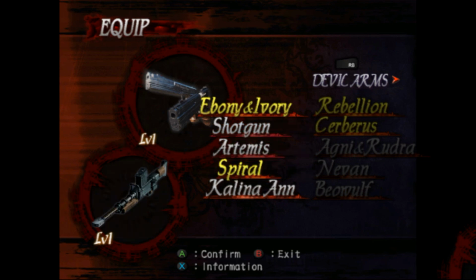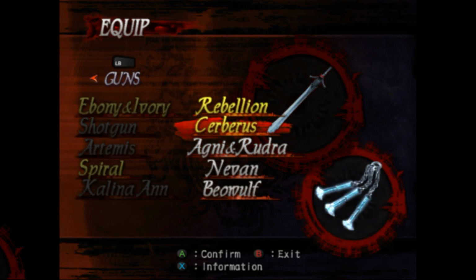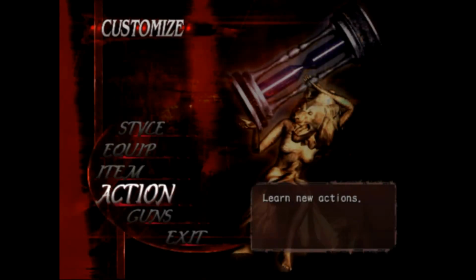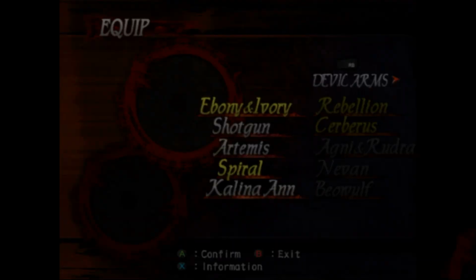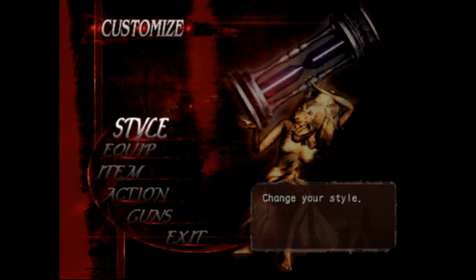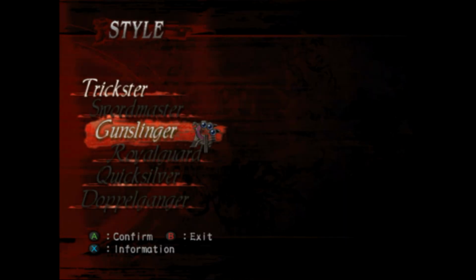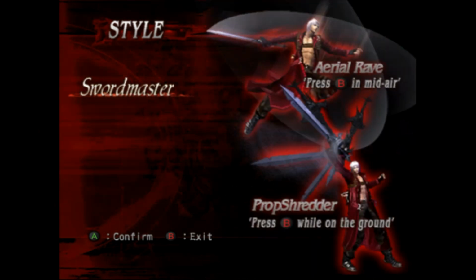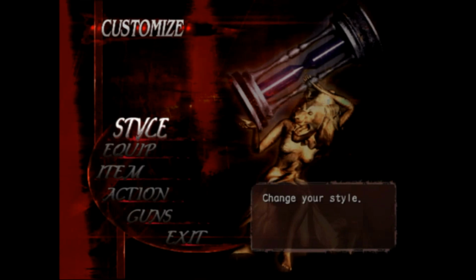Yeah, I think I'm going to show Spiral first. Nah, Sub-Zero is fine. These enemies that I'm going to fight right now are actually weak to shotguns. So now I'm going to show you guys all of the things that Gunslinger gives you, level 3. I might also use Swordmaster because why not? And then use Royal Guard against Vergil 3.